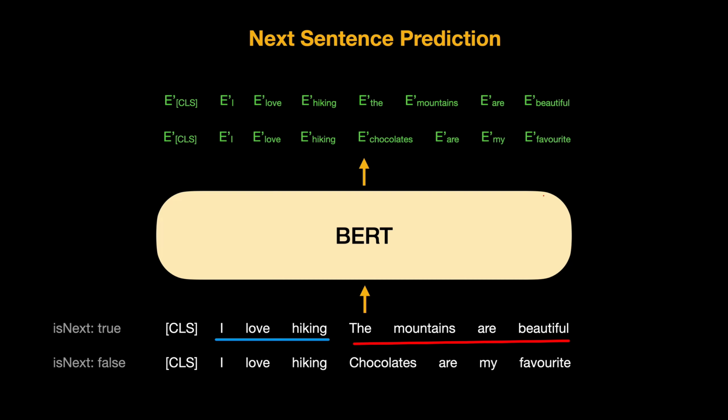And that's a good catch. We somehow have to define a boundary and explicitly tell the model that, hey, this is my first sentence and this is my second sentence. To solve this, we need to provide some input to the model that can act as this differentiator. And that is why the input is slightly different in BERT than in vanilla transformers. We add two more things in the input. First is segment encoding, and second is another special token known as SEP token. Now, what are these things? Let's look at them one by one.